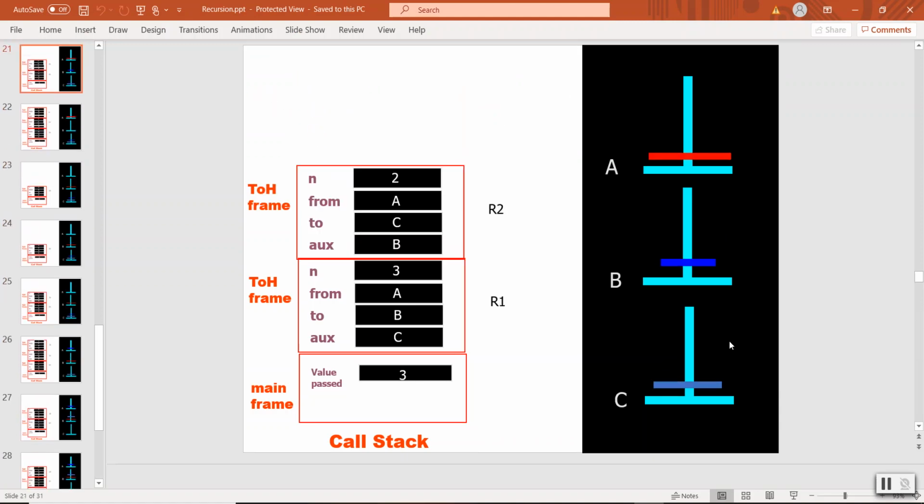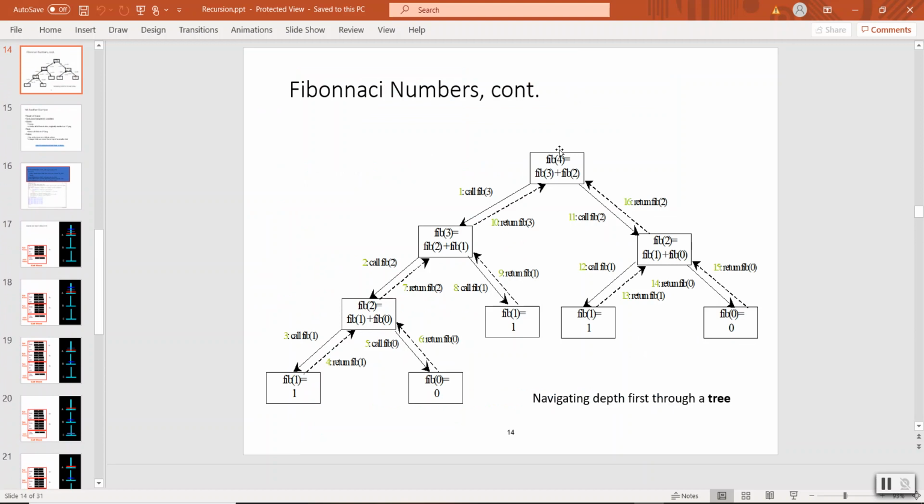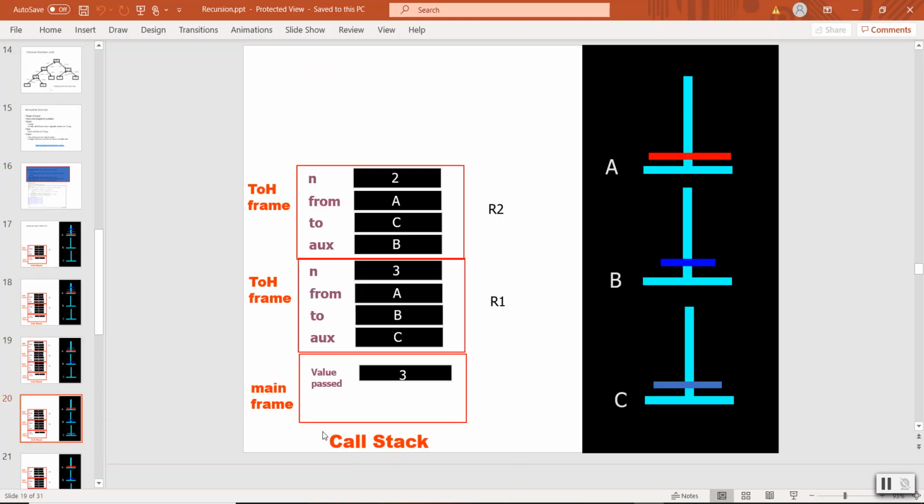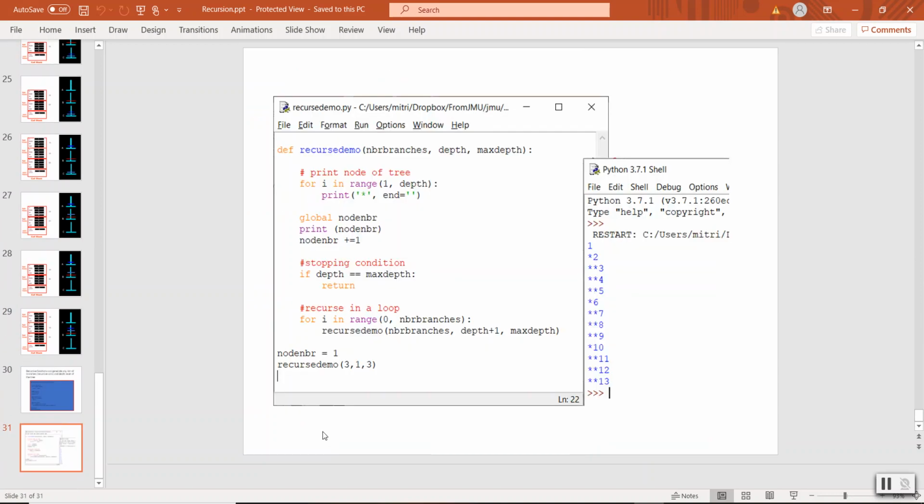Let me go back up. Note, for example, that we're not starting at this first node up here, and then going across, and then going across, and then going across. That's actually called a breadth first traversal, and there is an algorithm for doing that. What we're doing is a depth first traversal. And it's possible to do this without recursion, but guess what you're going to need? If you wanted to do this, you're going to need a stack, because you're going to have to keep track of where you are. And the beauty of recursion is that we can just let the call stack take care of that.